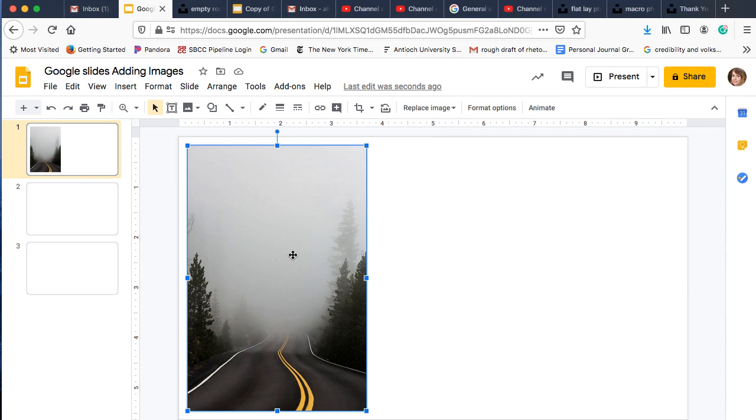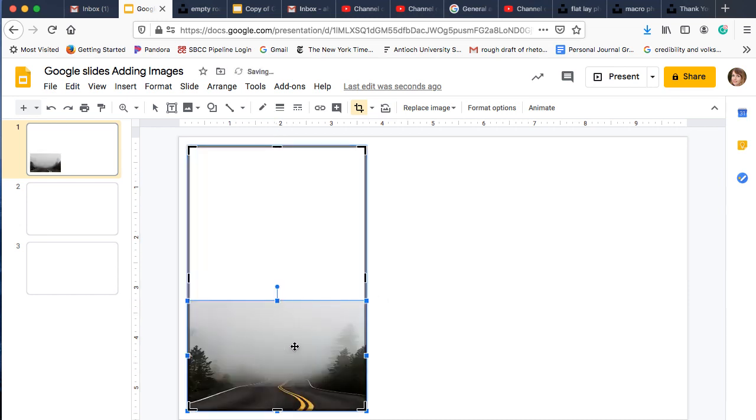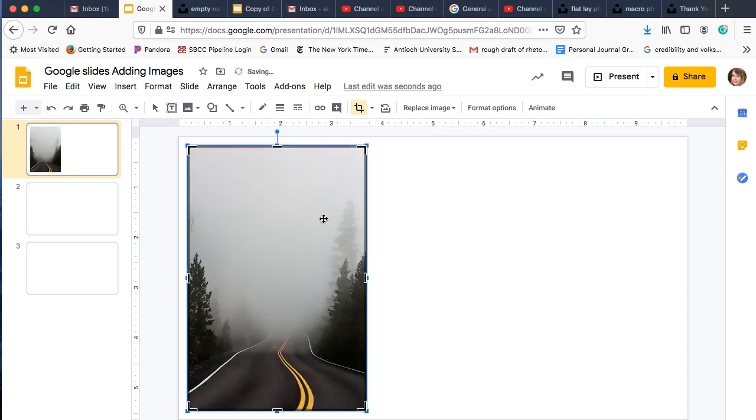So one thing you might want to do is crop your image. You can see the image is selected because it's surrounded by this blue line. If I click off the image, it's not selected anymore. So I'll have to click back on the image, and this is where you can crop. So you can just click crop, and you can go ahead and crop your image. In this case, you can see I squeezed it instead of cropping it, so just click undo if you do that by accident. So you just have to be really careful with which line you grab and drag.